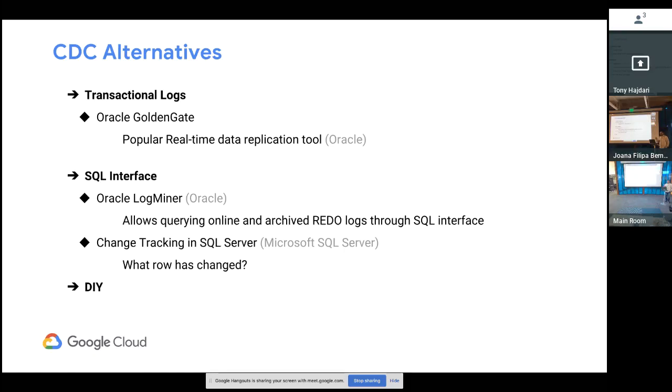But of course, there is always the do-it-yourself method. Right? You can write your own applications that go and use any one of these combinations. There is an open source project called Debezium, and that open source project essentially tries to give you something like a hybrid in between these. So Oracle also has another API that's called XStream, and it connects to that XStream API to capture all those changes.